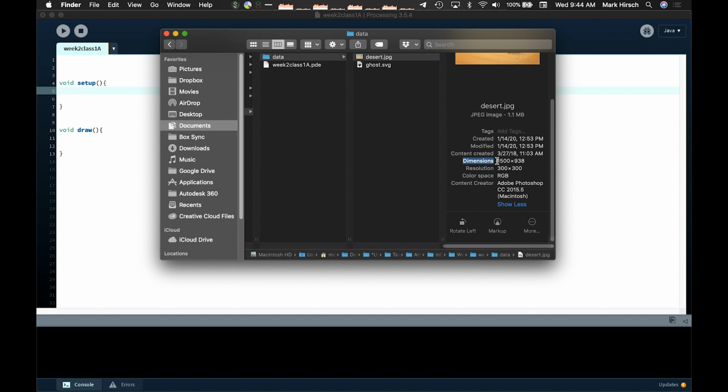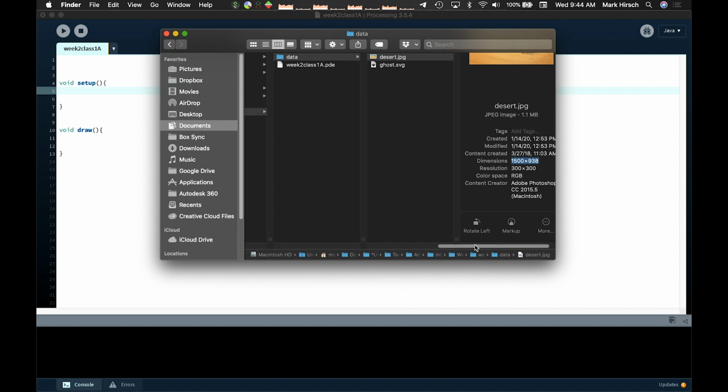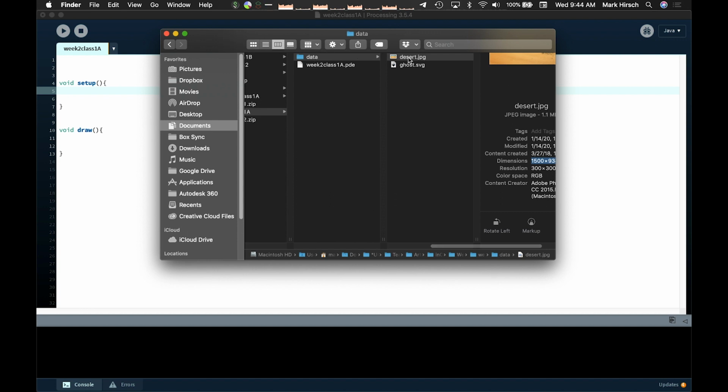So when I make a size for my window in our sketch, I'm going to use those numbers just so that it matches with the image. We're going to see in a little bit how we can resize this image, but this might be a nice starting point, just because those dimensions are actually pretty nice for what we're looking to do today. So now that you have a data folder next to your sketch with our images in it, we should be good to go.